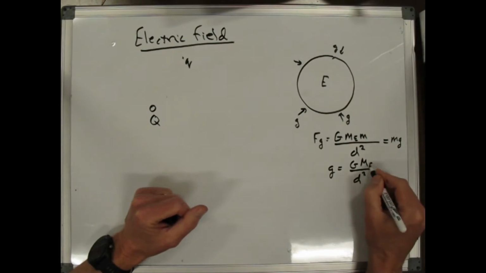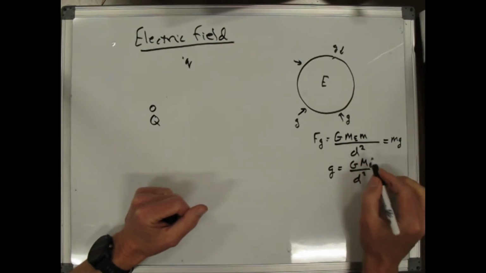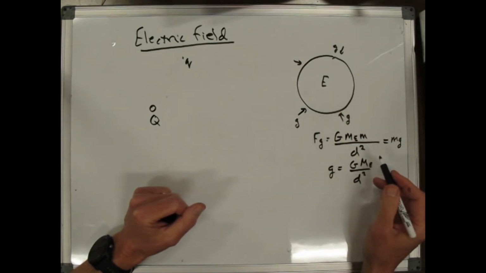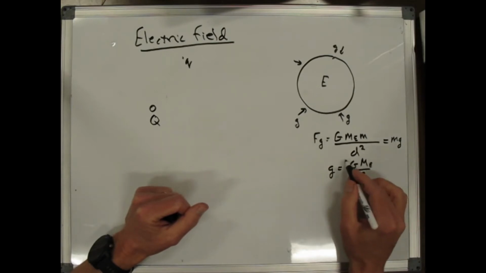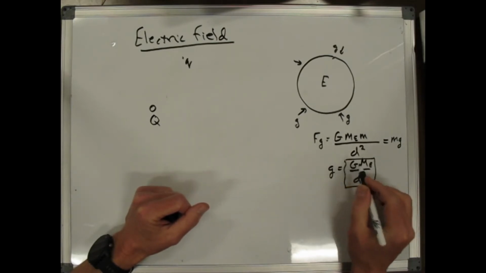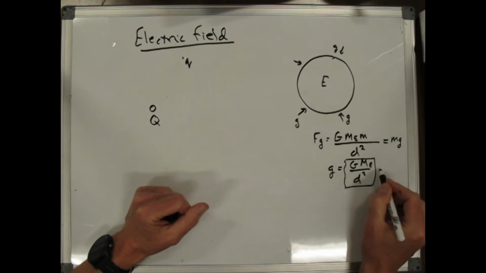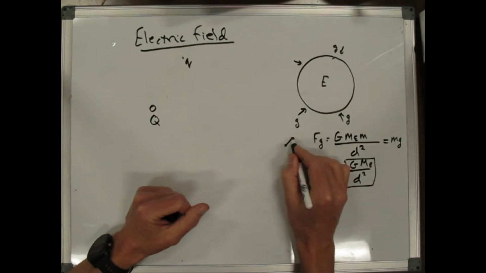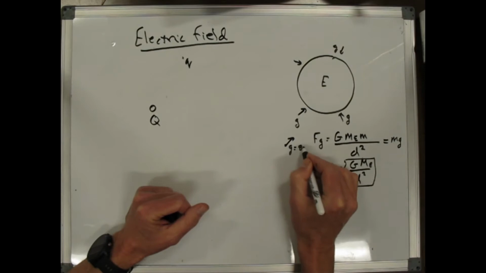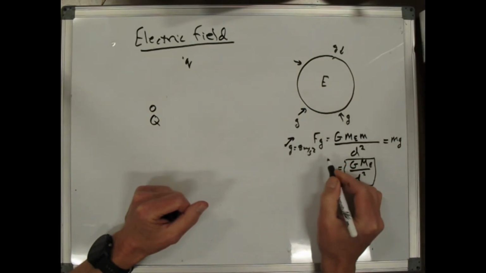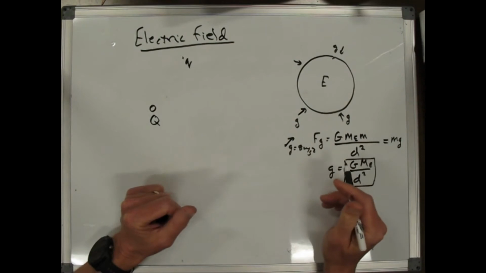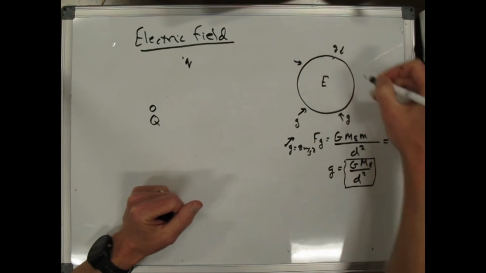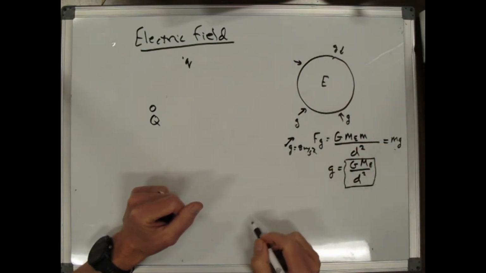It's just this quantity without the m. And that means if you multiply the g by any mass, it tells you the force that object experiences. And so for the Earth, this is the value of little g. Near the surface of the Earth, when d is the radius of the Earth, this is equal to 9.8 meters per second squared. But out here somewhere, it has a smaller value. Maybe it's 8 meters per second squared. Where the International Space Station flies, I think it's like 9.3 meters per second squared, and so on. And so all you do is multiply g by the mass, and that gets you the gravitational force.